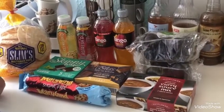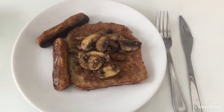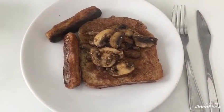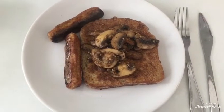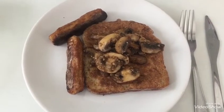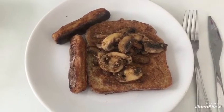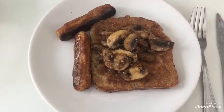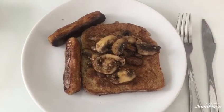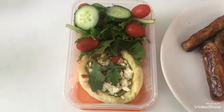This is my lunch today - I'm on a later shift starting at two, so I've tried to make sure I've got a filling lunch to keep me going. I've got one slice of eggy bread, which I absolutely love - three points for the bread and two points for the egg. I've got some garlic mushrooms on top, which are zero points, and two Richmond meat-free sausages that I had left, which is four points. So in total for lunch today it's nine points.